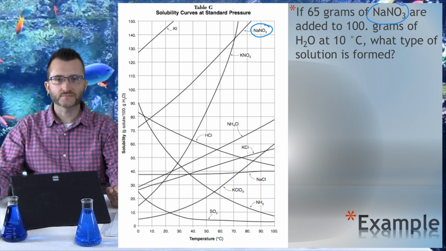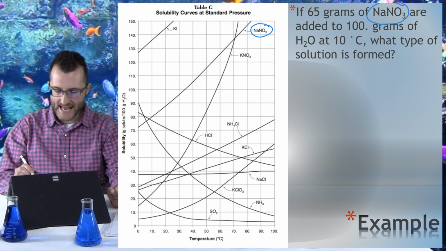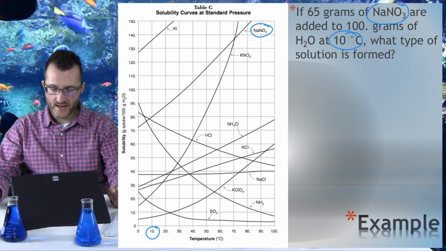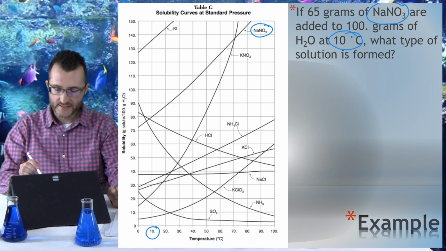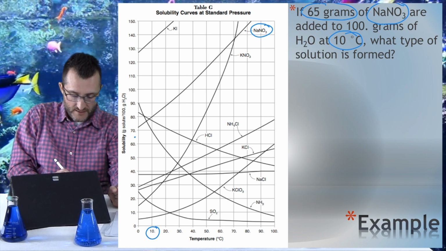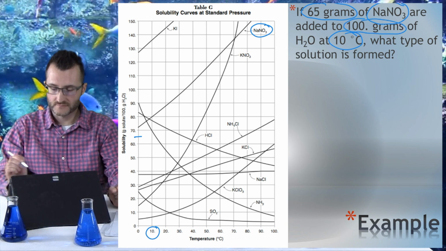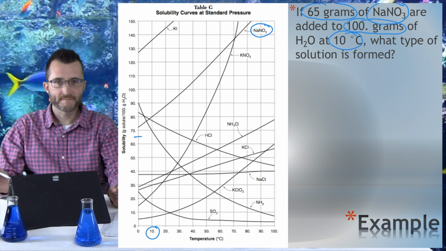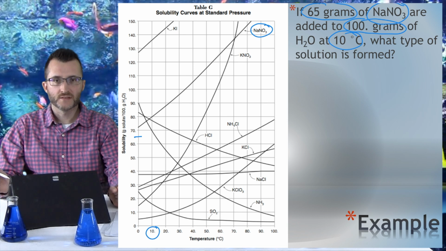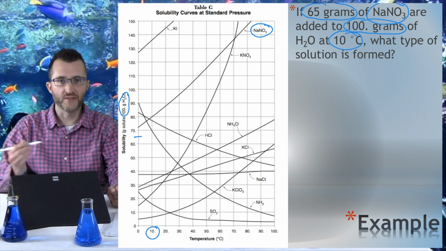Perfect. All right, so now we can start to pick out some numbers that will correspond to our x and y axis. Well, let's start with the x-axis. I've got 10 degrees Celsius, which is right here. Perfect. I'll go with the 65 grams. That should be on the y-axis, which would be out there. Okay, now we also have the number 100 for grams of water in our problem. Now, it's important that they say that because table G, if you recall, is based on how much dissolves in 100 grams of water. So this is just confirming that for us. Okay, so that's what we see labeled per 100 grams of water on the y-axis.